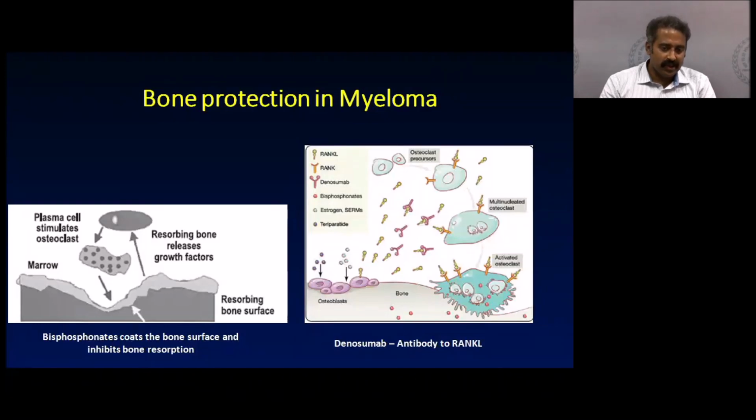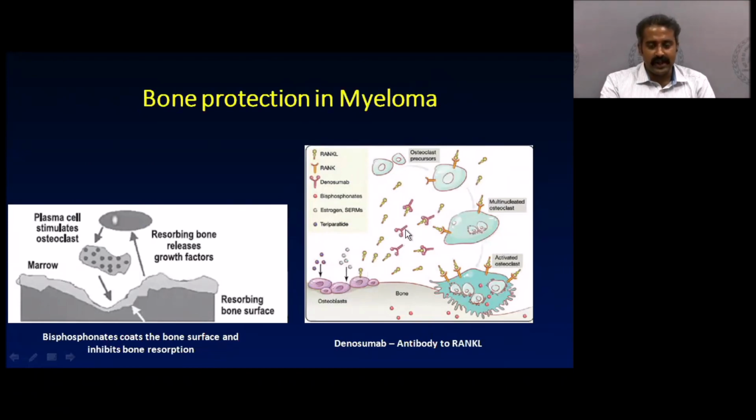If bisphosphonates are contraindicated, the one agent that can be used is a monoclonal antibody against the RANK-L ligand, which is called denosumab. RANK is the receptor activator of NF-kappa B, and the ligand of RANK is called RANK-L. If you look at the mechanism of action of denosumab, this is the osteoclast precursor, which matures into an osteoclast. The osteoclast has the RANK receptor on it, which further becomes the multinucleated osteoclast. You have the osteoblast, which produces the RANK-L, or the ligand of the RANK.